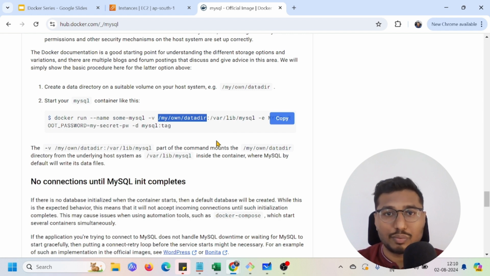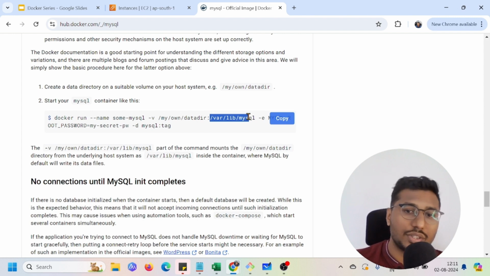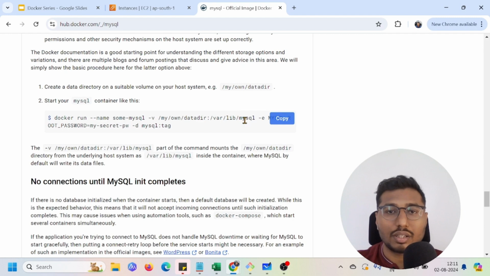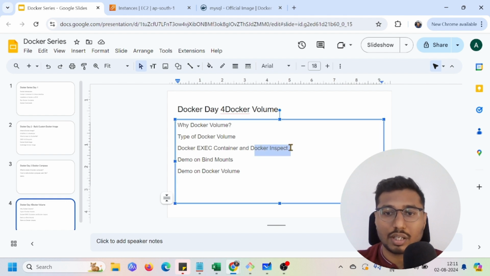If you wish to map it, it's your choice what this directory is going to be. But it's not mandatory that this is going to be the path. Or let's say you have some other image in which you would like to find the path where things are placed. For such cases you can get it via the docker inspect command. Docker inspect can help you understand where the volume is by default. Let me show you by demonstrating this.